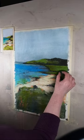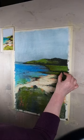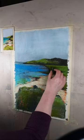Don't quite like this headland piece here. I feel like it's in the right line, so I'm gonna do that. That's a bit better.